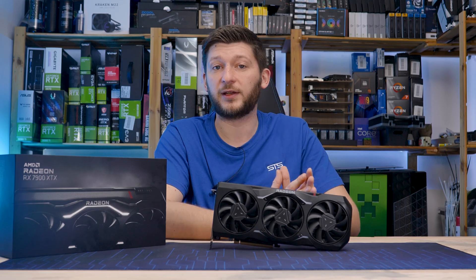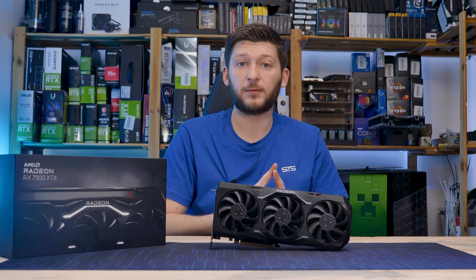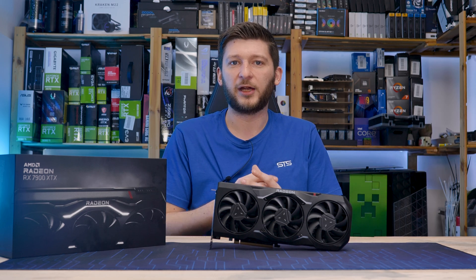Now coming to the big Xanax enforcer of today's video: every game, in combination with every GPU, in combination with both a 7700X and 13700K on a single graph. The top part of the graph is the 7700X, and the bottom half is the 13700K. We can already see interesting things — as far as Shadow of the Tomb Raider is concerned, you will win significantly less performance upgrading to a 4080 if you are on a 7700X: only 21% and 28% more FPS for average and 1% lows. On a 13700K, you will win a full 36 and 40%.